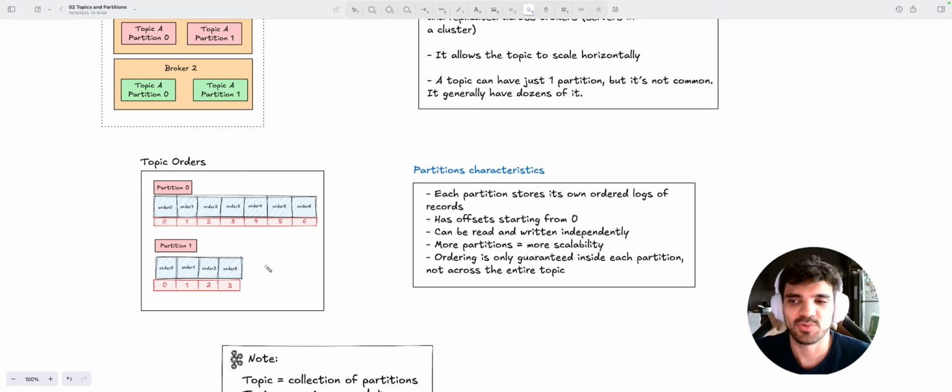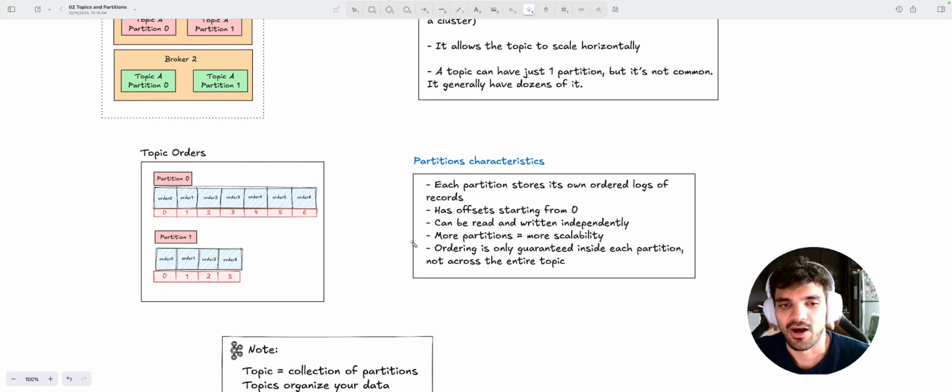Each one of them has its own ordered log of records. Each one of them as well has offsets starting from 0. So you can see partition 0 starts from 0, and partition 1 also starts from 0. They can be read and written independently. So you can write to partition 0 and read from partition 0 independently of the write to partition 1 and read from partition 1.